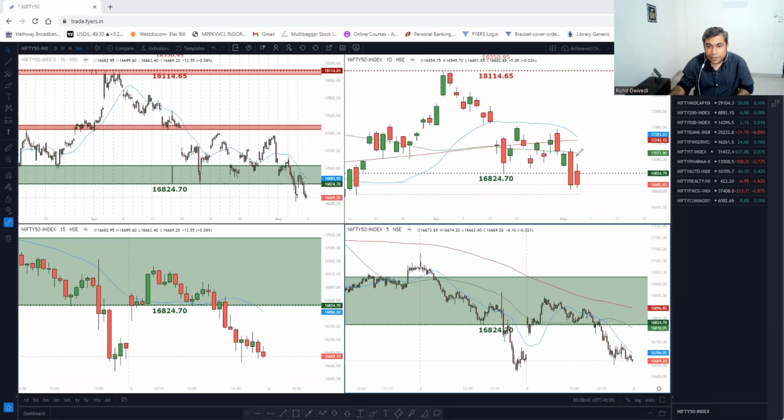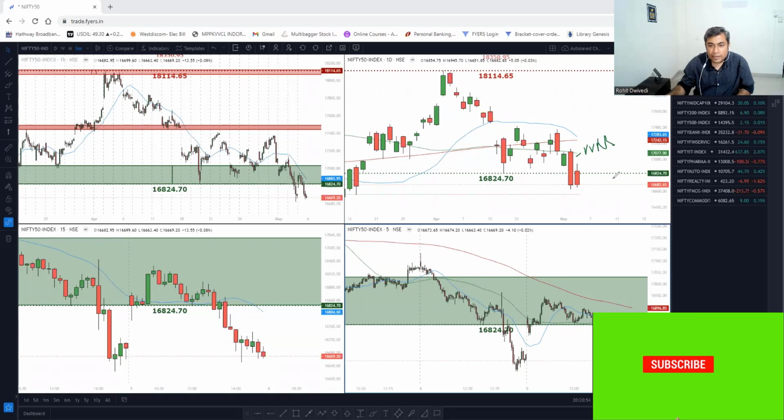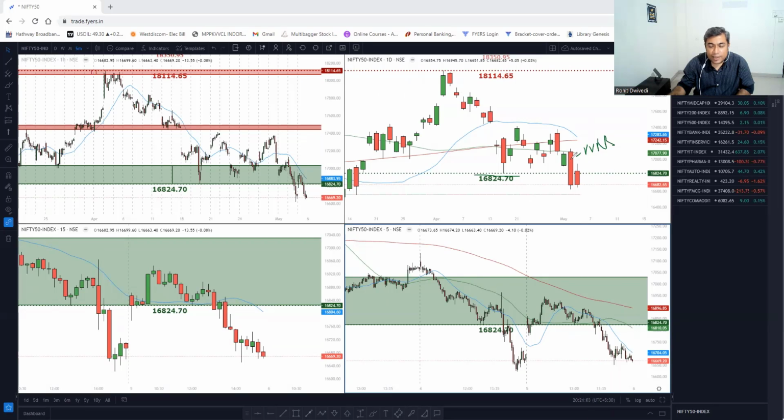And as you can see, we have the minus wide range bar igniting here. And this bar initiated the move to the downside. There are a couple of important points related to this bar. It has broken this past support, which was a very crucial support at 16,800, which means that this wide range bar has initiated a move, and probably in the coming sessions we will see more downside movement.